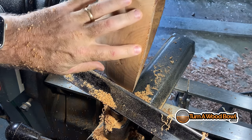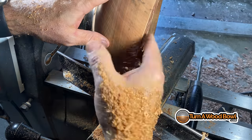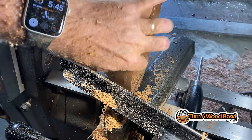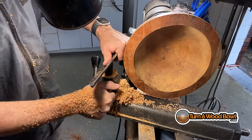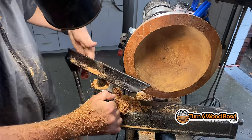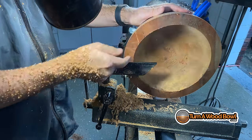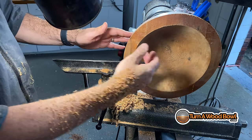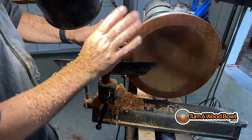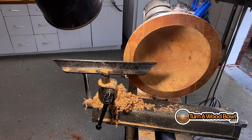So now what we've got is a high spot and a low spot. So what I'm going to do now is true up this rim on the front side. I'm going to move everything around just for a moment so I get a nice flat top portion of this rim, because I want to take this high spot on the end grain down so that it's level all the way across. The inside's still going to be off as well, but we're going to deal with that in a minute. I'm just going to focus on the rim for the time being.